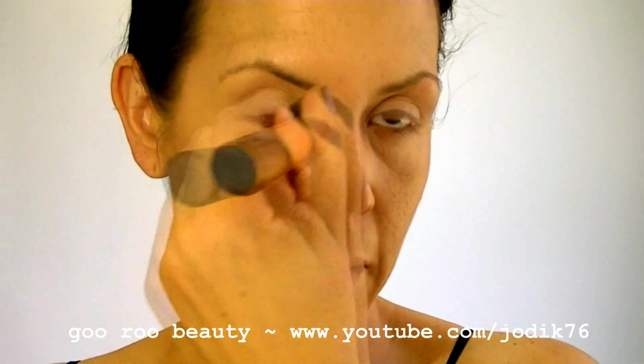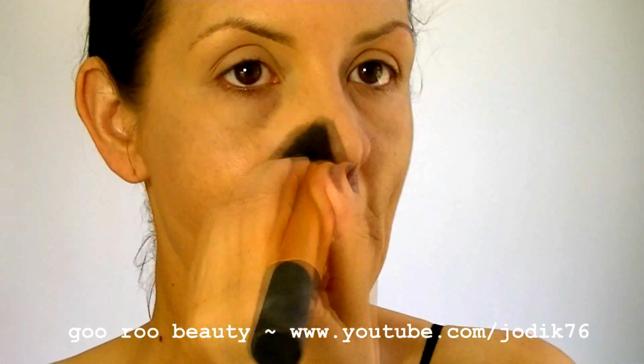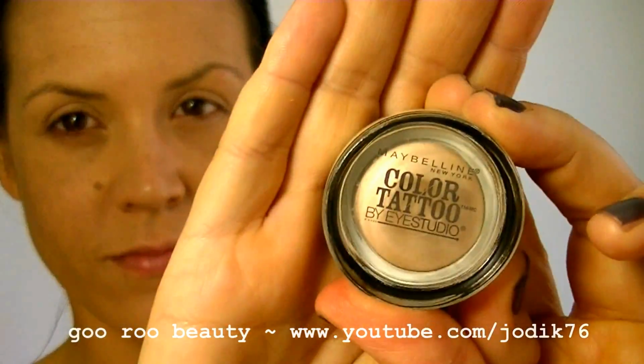This is similar to NARS Sheer Glow, but it offers more coverage. So if that appeals to you, I would thoroughly recommend this foundation. I'm really enjoying it. It's a beautiful finish and nice coverage that I actually really like.